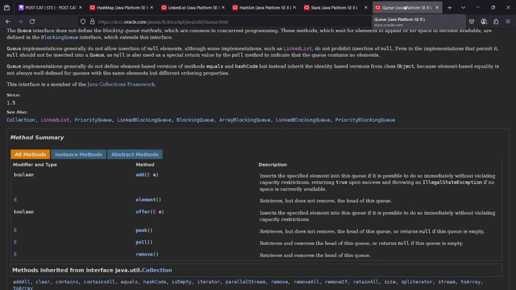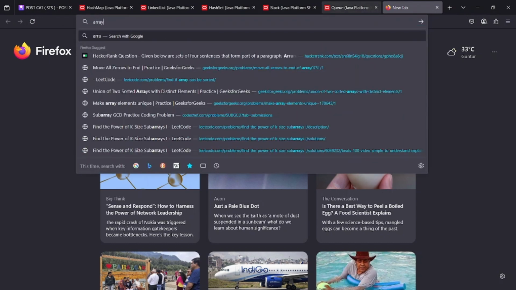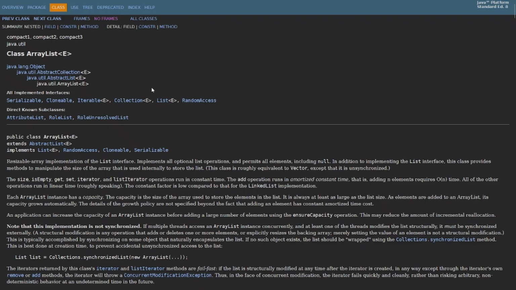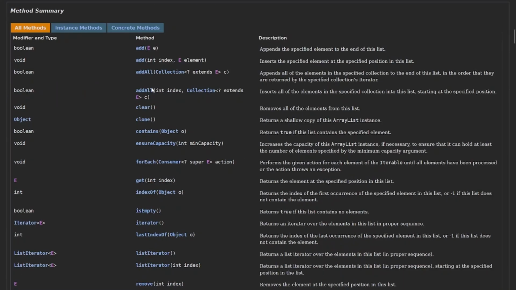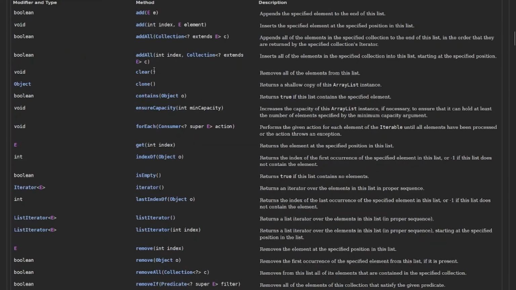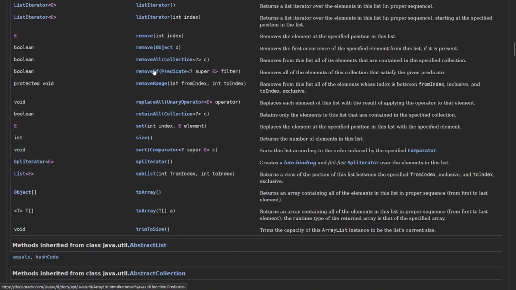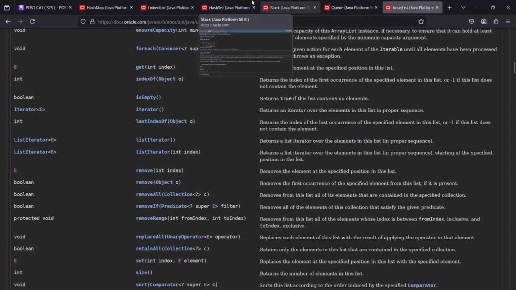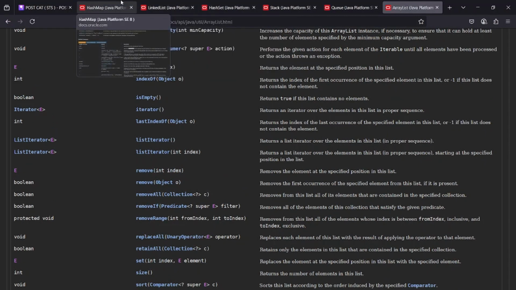Is there anything important? Again, we can also give a glance at the list. We have a bunch of methods here, and you can give them a glance. It's similar to what we have seen previously. Not much difficult. But yes, LinkedList, HashMap and HashSet are very important data structures that are probable to be asked from a methods point of view. So do give a glance at these three. Just read once and read properly.